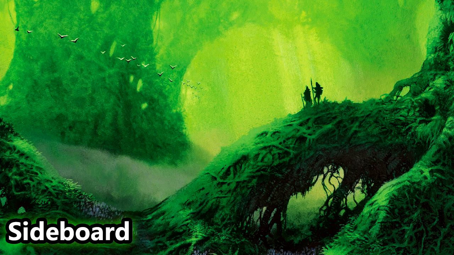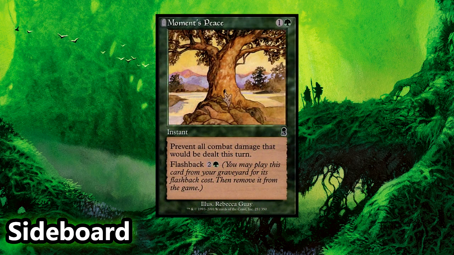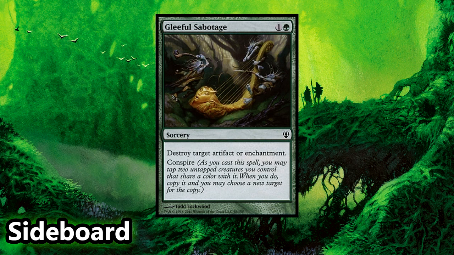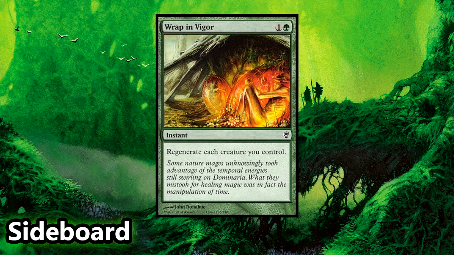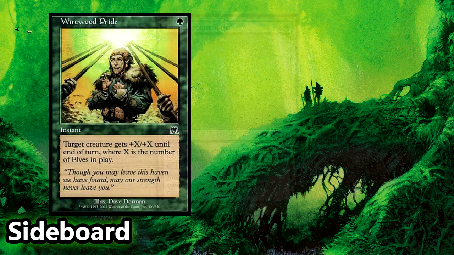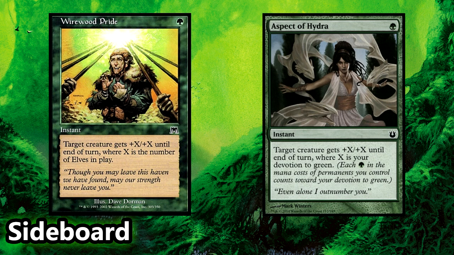We will want to run a full playset of Moment's Peace. The Flashback Fog is double value and a great card to have. A few copies of Gleeful Sabotage will handle the Affinity and Tron decks you may face, as the Artifact Hate will wreck their strategies. I prefer to run a pair of Rapid Vigor to help prevent board wipes that'll ruin our strategy, and to help even more life gain, perhaps a few copies of Luminescent Rain. We also can run some Wirewood Pride and Aspect of Hydra, as these 2 cards will easily pump up your damage to 20 and more if you need to push through quickly.